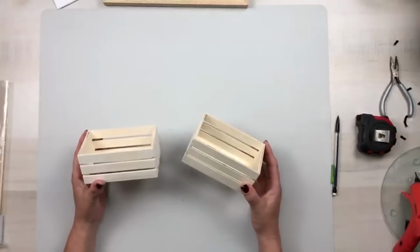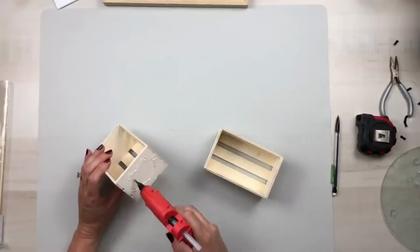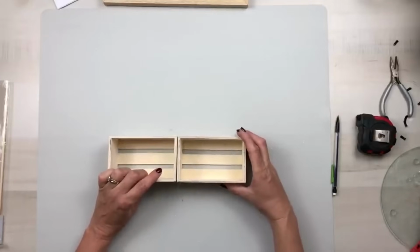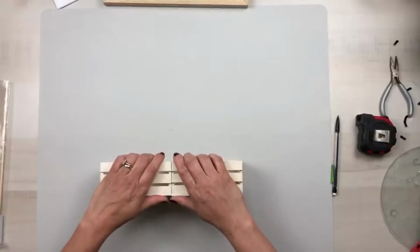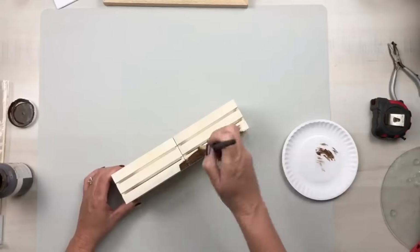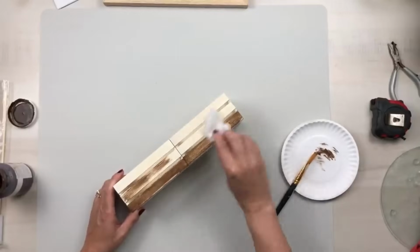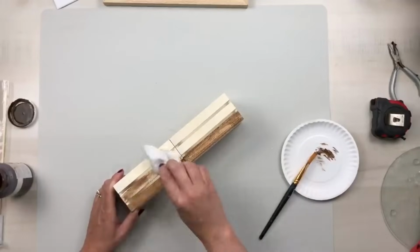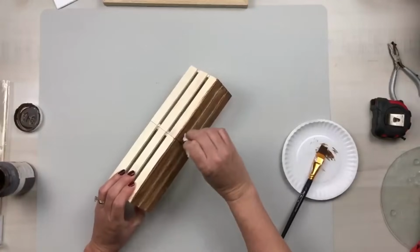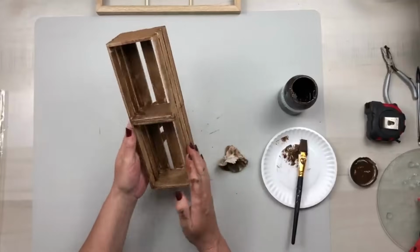I'm also going to use 2 of these wooden crates from Dollar Tree, and I am just going to hot glue them end to end. And then I'm going to take my antique wax made by Waverly to go over this piece. Using a brush, I like to just apply the wax, and then you can take a paper towel or a cloth and just smear that in and sort of lighten it up a little bit to give it more of an aged, distressed look. I also made sure that I went in between every one of the slats and I covered the entire piece, including the bottom as well as the inside.